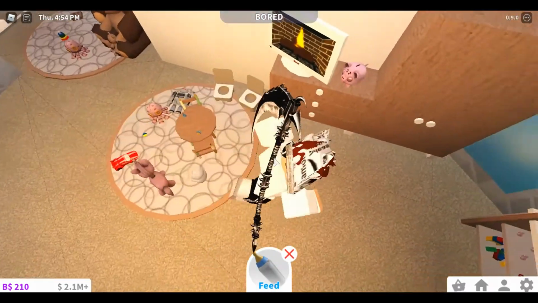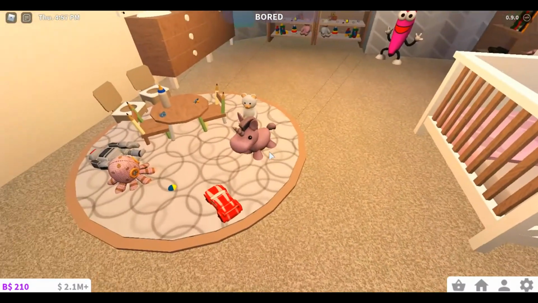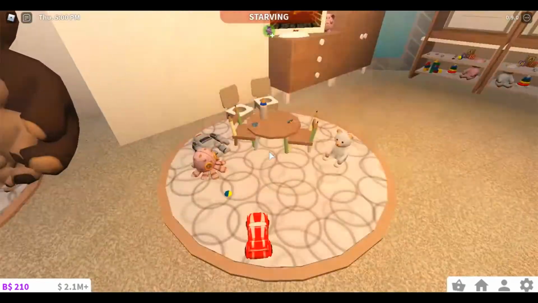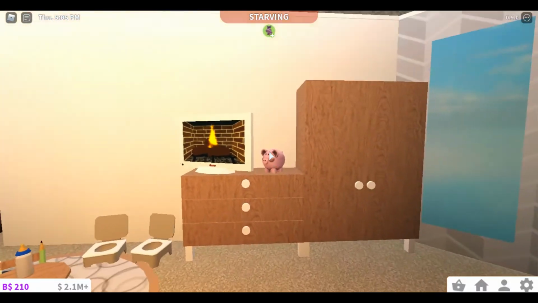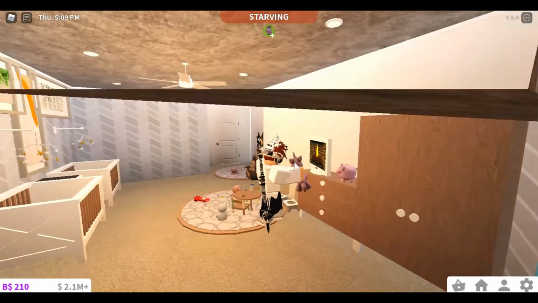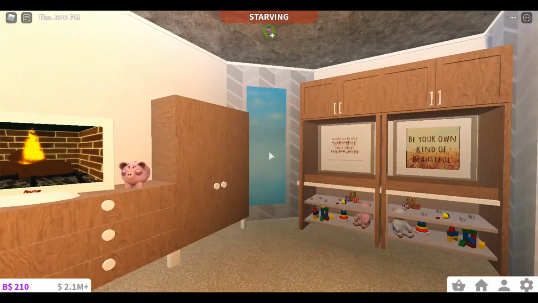We can just put this on their little desk, on their little table. And over here we have some toys for the kids to play with. And yeah, so we also have little training potties, so they can go potty in there. We have a little warming fire, and it will maybe make them calmer. I just thought that would look cute in here.